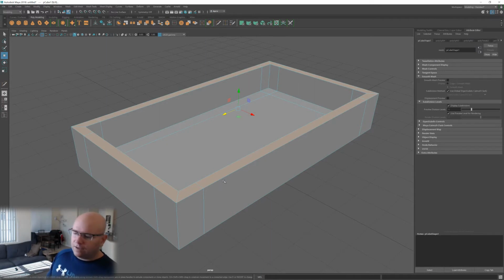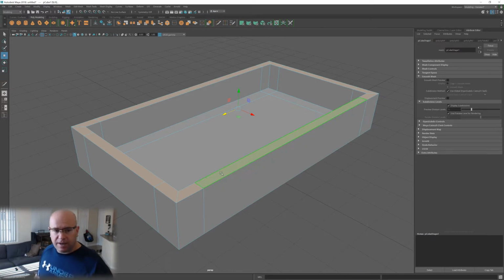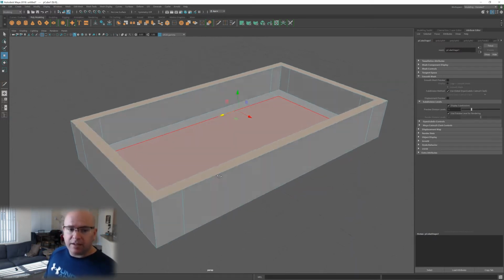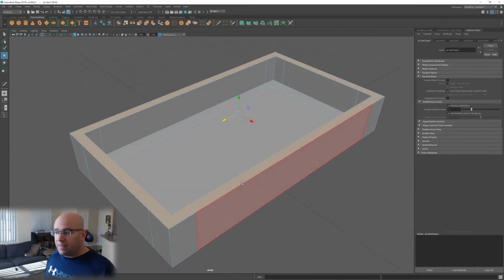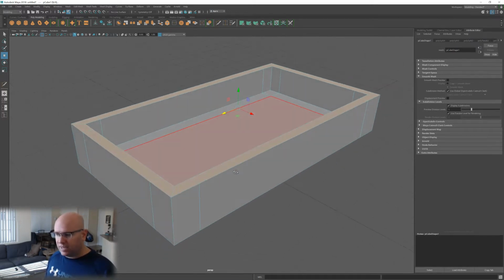Like, but if I don't use a triangle here, it's going to have way more edges. If you're going to optimize things with triangles, I say wait until the very end. Go back and optimize it by cutting, using triangles and whatever you need to do. Because while you're shaping things, having quads is much easier to use. And again, that's why I'm using the multi-cut tool, and I'm using edge loops. I'm not using the split poly. I'm not using the slice. Just using edge loops so far.